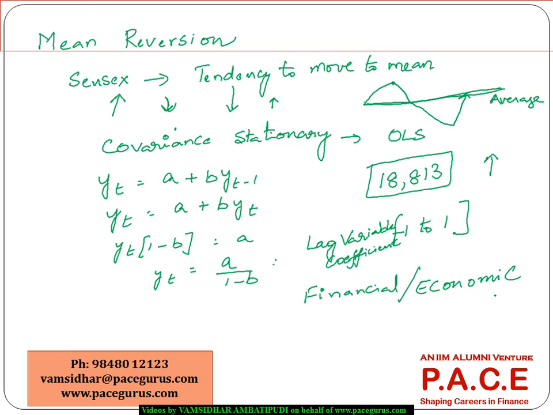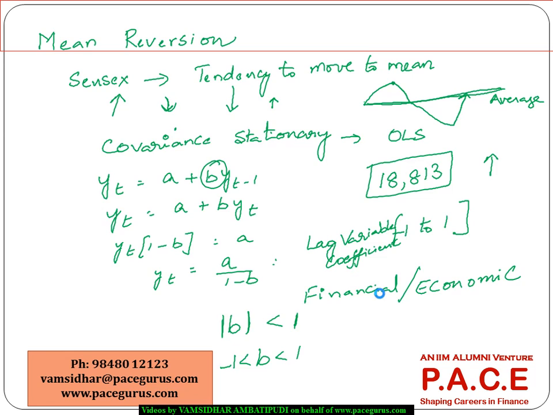stationary or not. So in that a plus b, generally people look at, as long as the absolute of this b value is less than 1, means b value is lying between minus 1 to plus 1, not inclusive, we could see that that particular time series exhibits a covariance stationary kind of behavior. Otherwise it is not. Now when I say otherwise it is not, then what could it be? That is where another concept is coming into the picture.